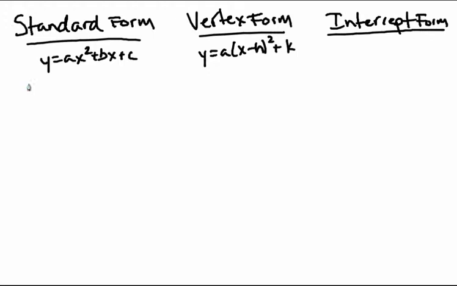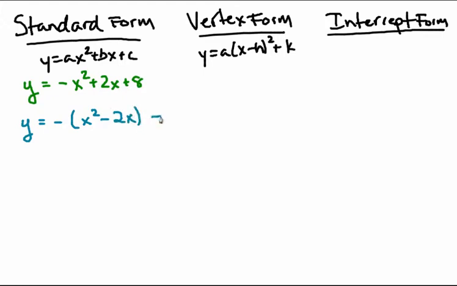So the equation in standard form says y equals negative x squared plus 2x plus 8. Let's do the work to get this into vertex form, and then we'll talk about what it looks like in intercept form. Remember that we need to complete the square, and to do that, we need to separate out these two terms from the constant term in the back, and then factor out this non-positive 1 coefficient. So I factored out a negative 1, okay? And if I multiplied this back through, notice that we would get negative x squared plus 2x.